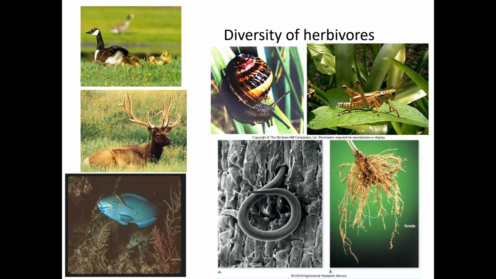But let's talk a little bit about those herbivores. There's a wide variety of different herbivores that consume plant tissue, and as you recall from evolutionary ecology, all those kinds of organisms that are featured in these pictures are very important and have a very negative impact on plant tissues.